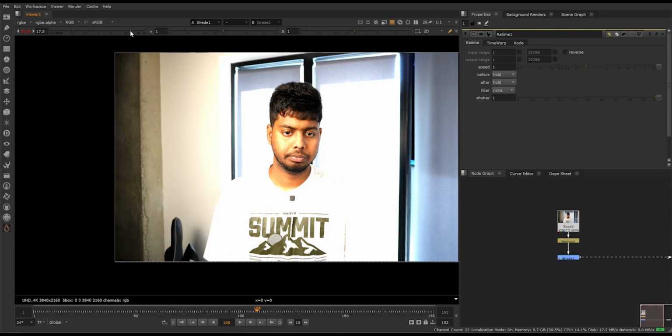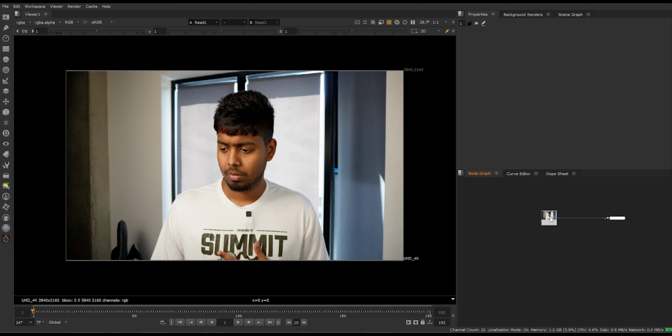So to do this process, first, whenever we get any shot in the studio, the first thing is we remove the grain before actually working on it, and then we put back the grain after we do all the comp at the end, and then we render it out. That's how we usually do it. First we need to remove the noise from the plate.